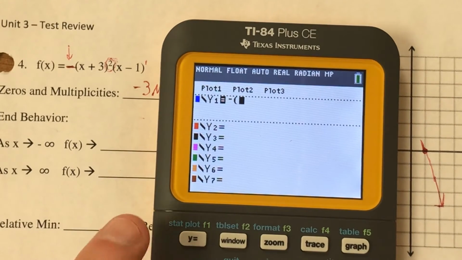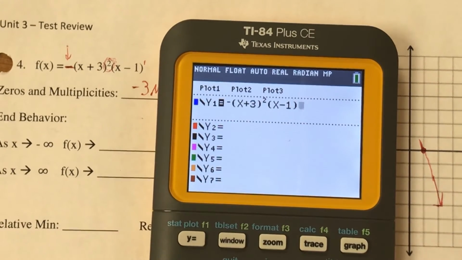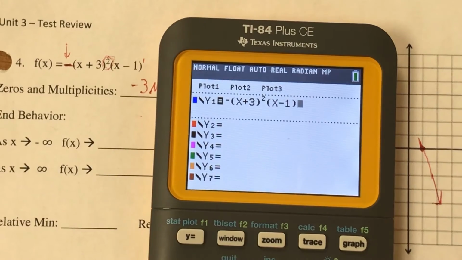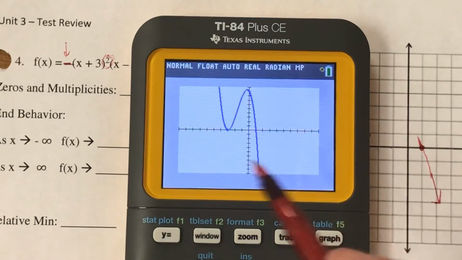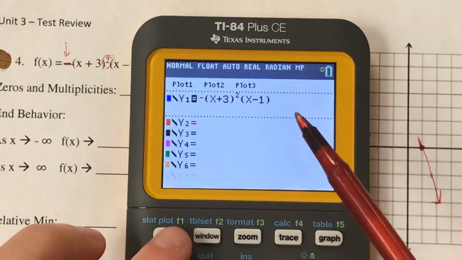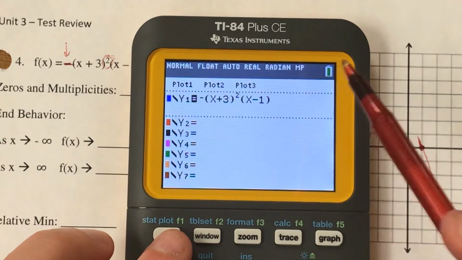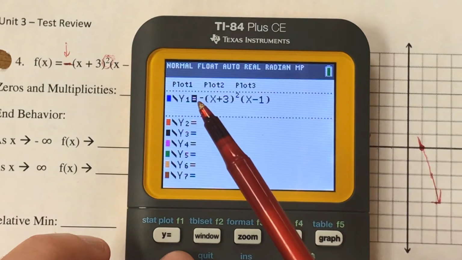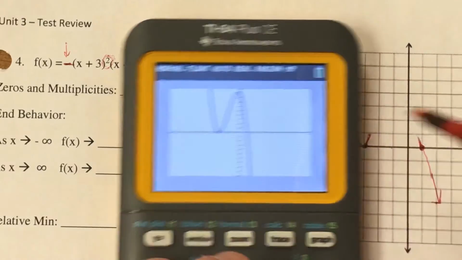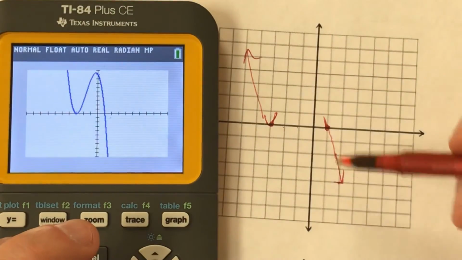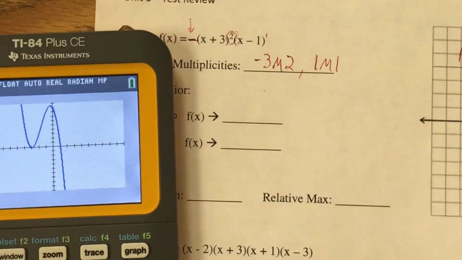Negative x plus 3 to the second, x minus 1. If you ever get an error message, because that happens to some people, if you ever get an error when you're trying to graph things, just double check you're using negatives instead of minuses and things like that. That's the most common thing. That's a minus sign, well, that's a negative sign. And as you can see, it looks like right here is going to be the maximum. And you can see that what I've filled in already is correct because I said it, and therefore it has to be correct, right?